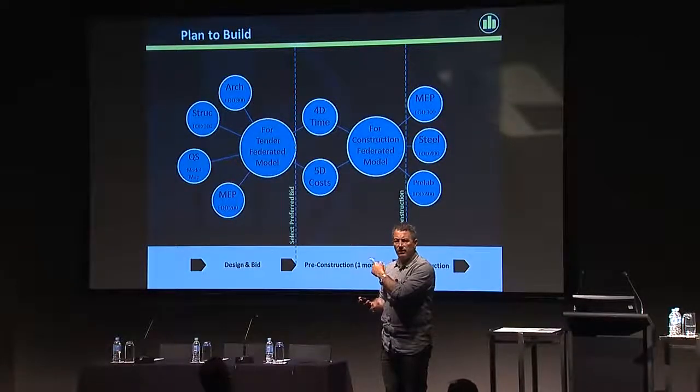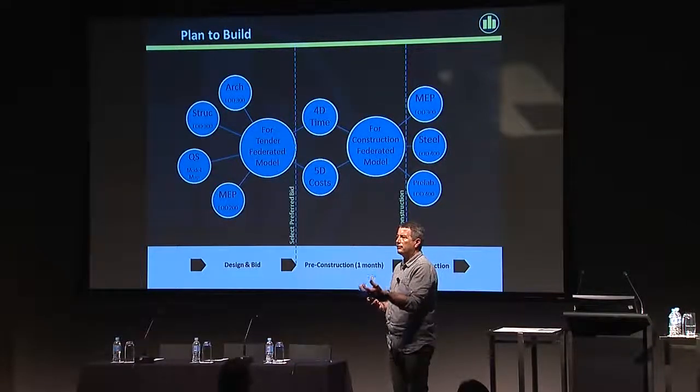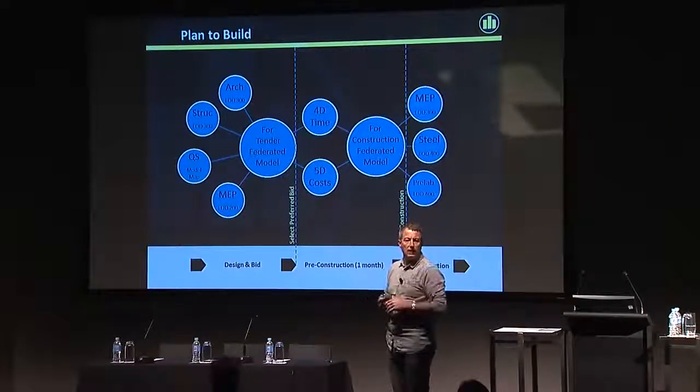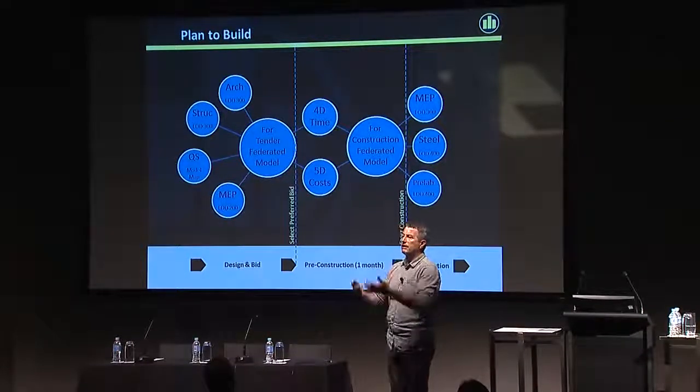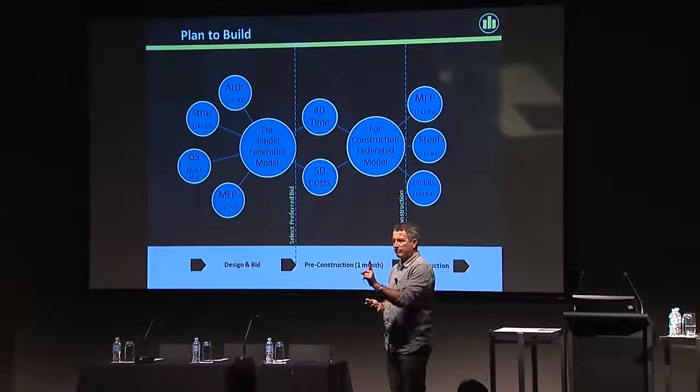I think someone earlier talked about planning BIM or something like that. Planning to build is giving ourselves permission to not start this job as soon as I won the tender. There's an expectation from clients sometimes that they want this job underway and get it started. But often as builders, they assume that's what an owner wants as well. The minute that we establish on site and we don't have a plan for how we're going to construct this building, we start losing money.